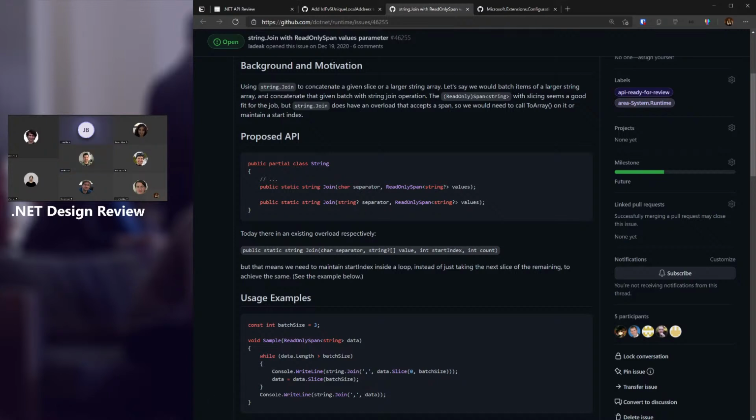Yeah, I would agree with that unless somebody does think that there's a compelling reason to do string.join of ReadOnlySpan, in which case it doesn't hurt to do the one-offs, but if it's just like, oh, this could be better, then I think it's params span. All right, so what I'm hearing is we should defer this.